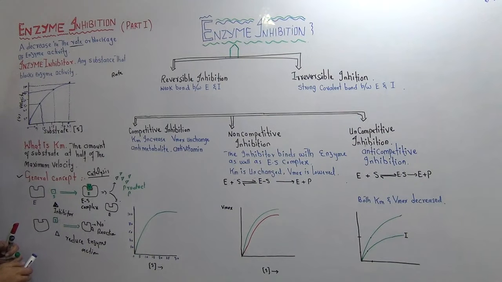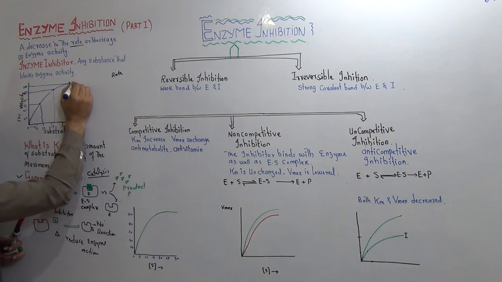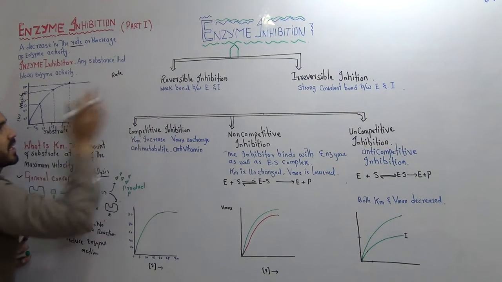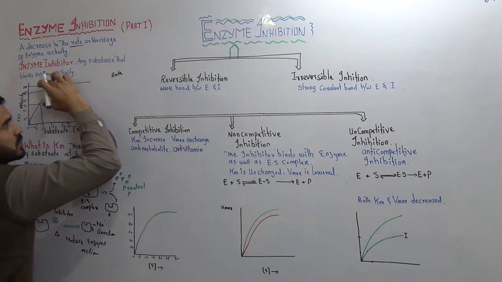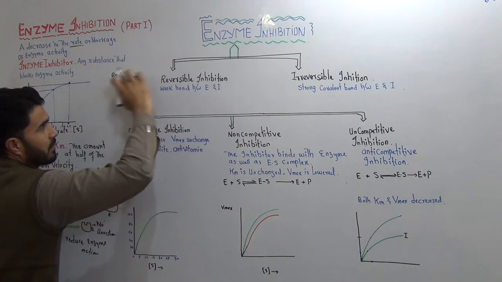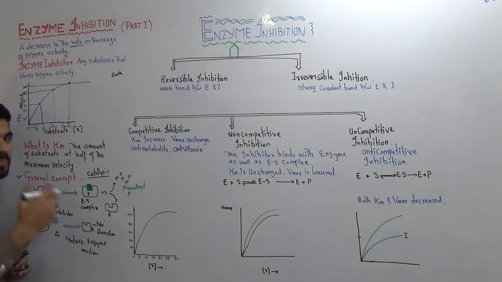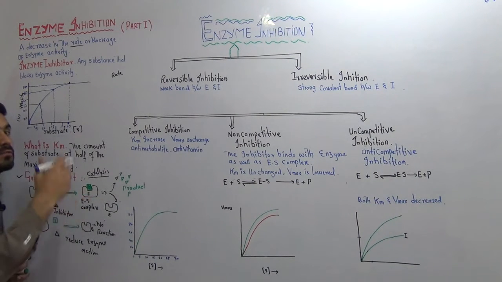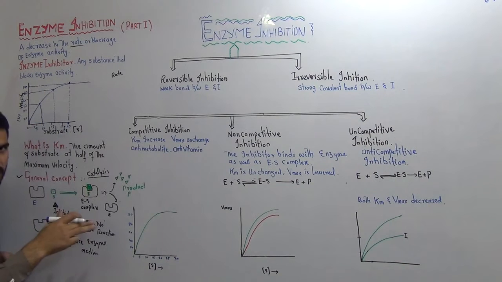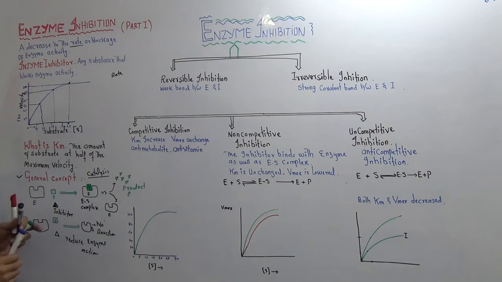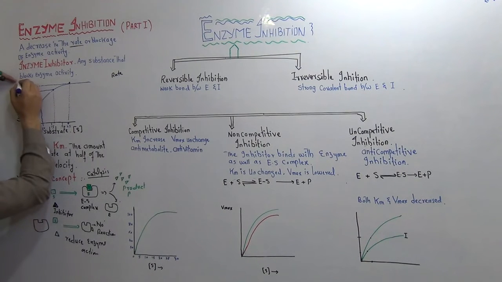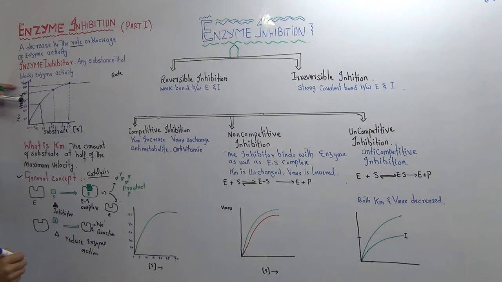A time will come when no further increase will take place. This line becomes straight. It is not going up. It is going from left to right in a parallel way like this. This line shows that the speed of reaction is not increasing further. This means it is now constant. So this is our maximum speed. This 100 is our maximum velocity, so we call this 100 Vmax.